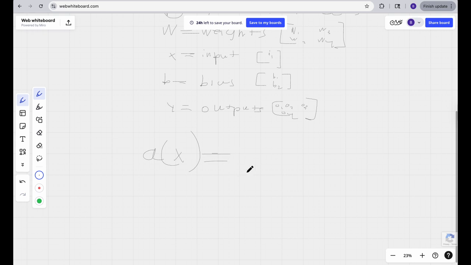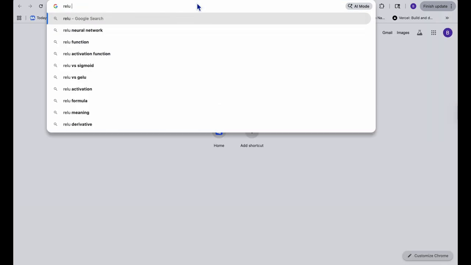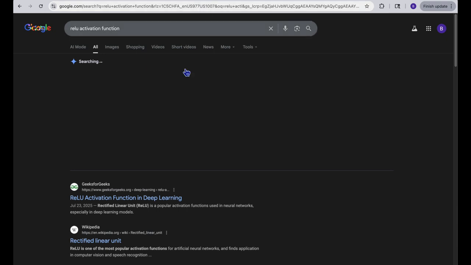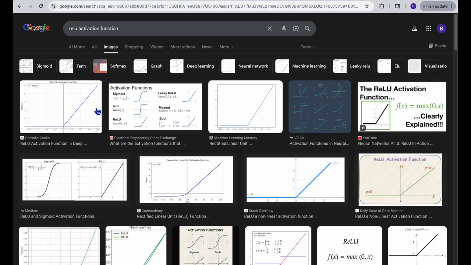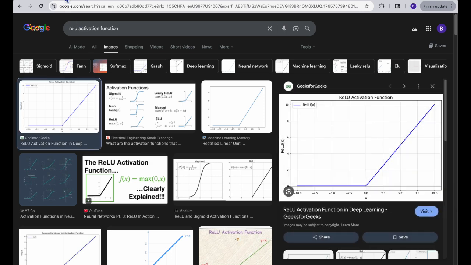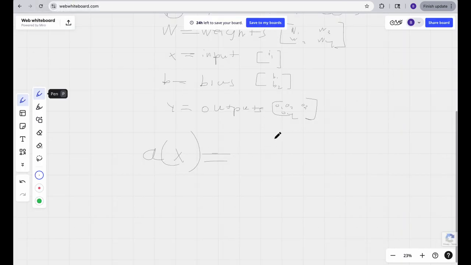There are many different types, like ReLU, softmax, and tangent. I'm going to show you the ReLU activation function. Say we have this graph with x and y, and this is the ReLU activation function.